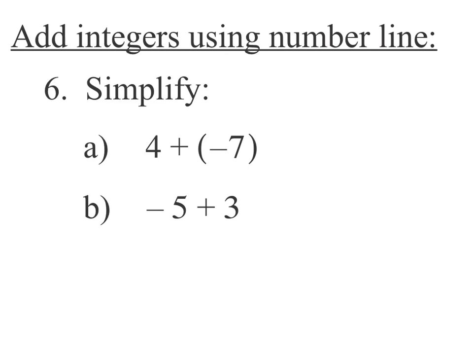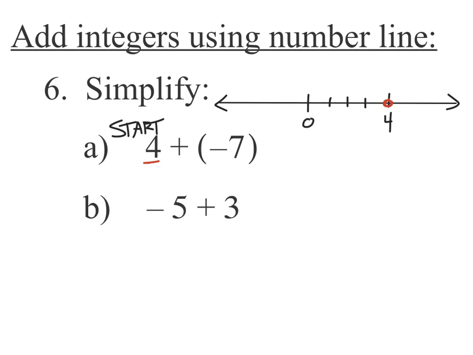And of course, from this unit, after we used the counters, we used number lines on this. So let's go ahead and look at number lines for adding these values. And remember, for me, the first number tells me where to start, right? So I need to start at -4 on this one. So I'm going to put 0 here. 1, 2, 3, 4. There's -4 right there. So I'm going to start at -4 with red to show that I'm starting there.